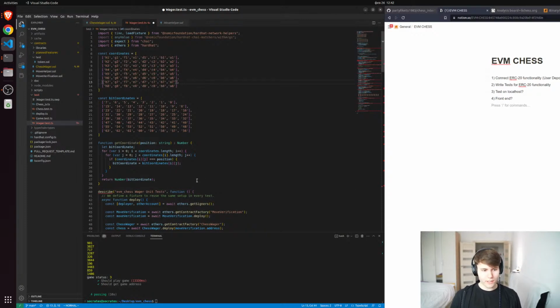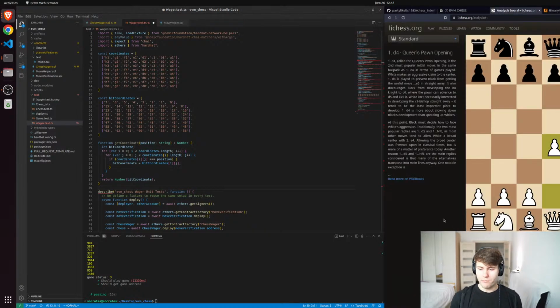Essentially, I'm working on a smart contract where two people can play chess on the blockchain, and if they want to have a wager, one player says, okay, I want to play chess against you, and I want to bet 100 USDC, or 1 ETH, and whoever wins the majority of X amount of games that they set would receive the money that they both bet.